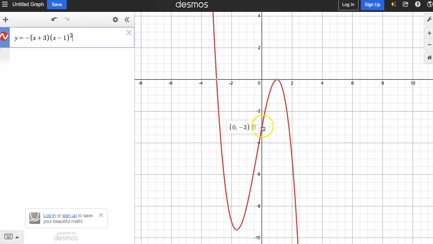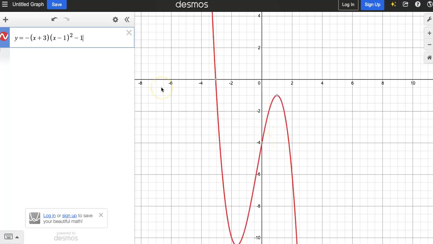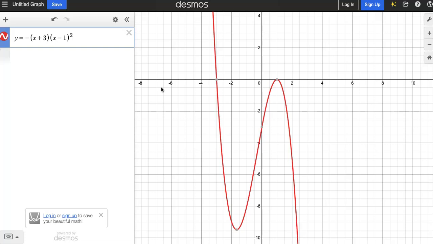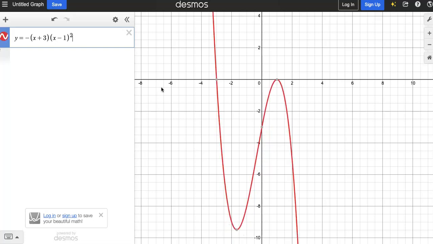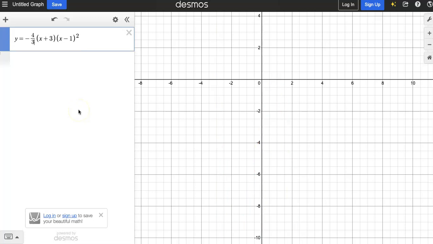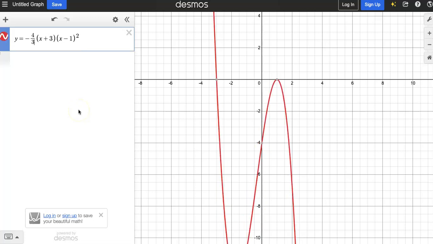If you watch, this y-intercept is going to move down to -4. So just watch. Now, the problem with that is it moved all of the points down 1. Okay, so it changed your x-intercepts. So rather than moving your graph up or down, you want to multiply it by something. Because what that does is it changes your y-intercept, but it doesn't change your x-intercepts. So that's why you can't add or subtract to the graph.